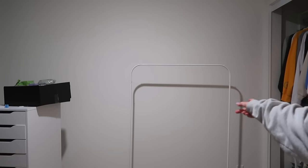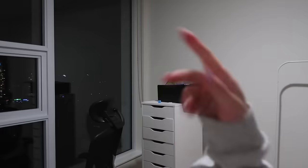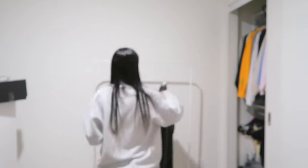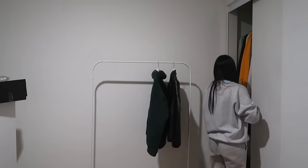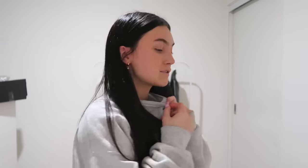So this drawer set, the Alex and I drawer set, is not staying in this spot. It's gonna go in the corner, push it back that way. I have this really cute Princess Polly blazer that I've literally never worn before. Last weekend was my first time going out in so long. And so I just haven't really had much chance to wear my nice stuff. I'm not really sure, to be honest, what I want to put on the clothing rack right now. So I'm just going to leave it the way it is. It just has two things on it, and I'm just going to leave it. And I'll fill it out as I go. But yeah.